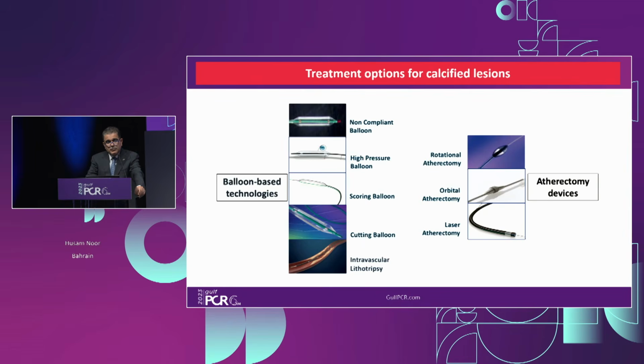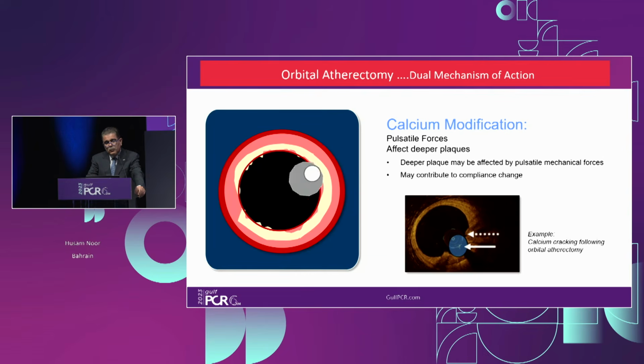So back again to the treatment options. One of the advantages which we haven't used in this case is the orbital atherectomy. Think about the calcium, think about you have a platform full of stones and you have like a mountain of calcium, nodular or eccentric.